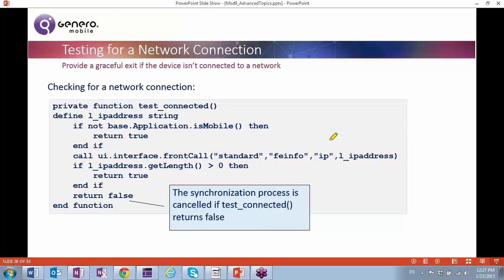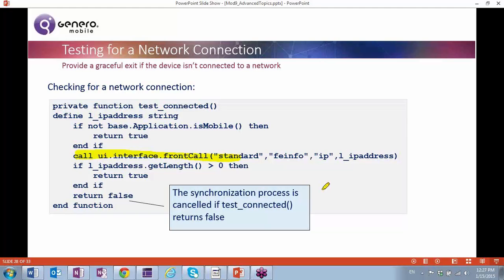So it's checking for that, making sure it's not connected to a server or communicating with a server, and then assuming that it is, I think I read that backwards. Let me read it again. If it's not, is mobile, then return true. Okay, so if it's in development mode, it's going to return right back to the calling function there. But if it is in standalone mode, it's going on here to this call ui.Interface.frontCall.